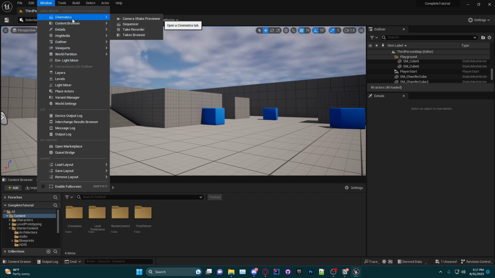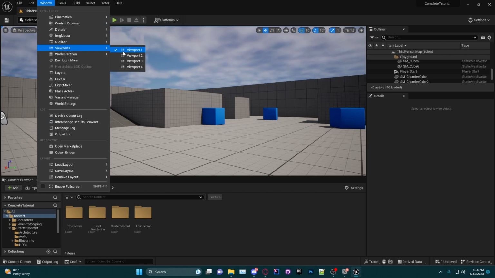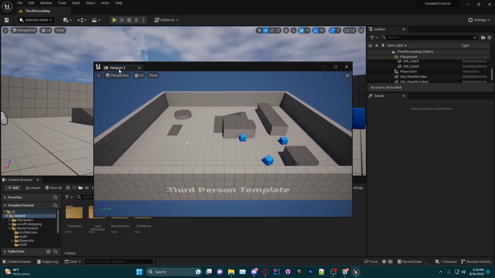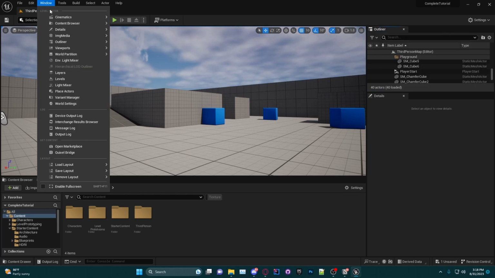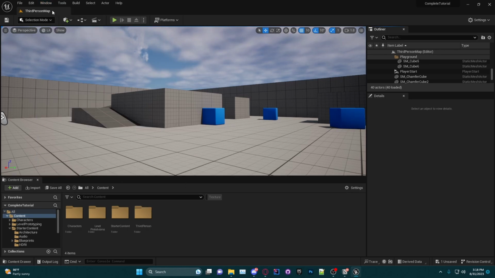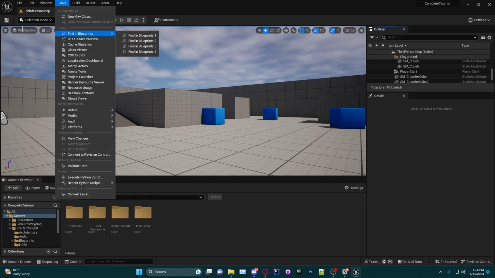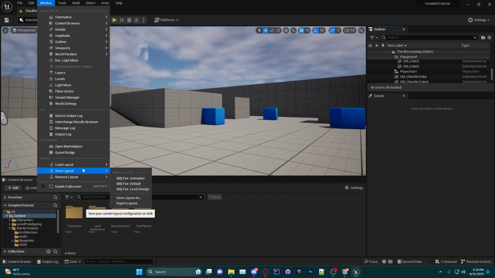And so for example, say I wanted to open another viewport. I could open another viewport and I could put it over here if I wanted to. It's very nice. So you can scroll through all of these and just see what you want in your engine, but for the most part, this is all you're going to need. Now, one thing I will say is once you have organized everything the way you want, I would definitely go to save layout and save layout as, and that way you never lose it, and you can go to load layout whenever it gets reset sometimes, and you can load your layout.